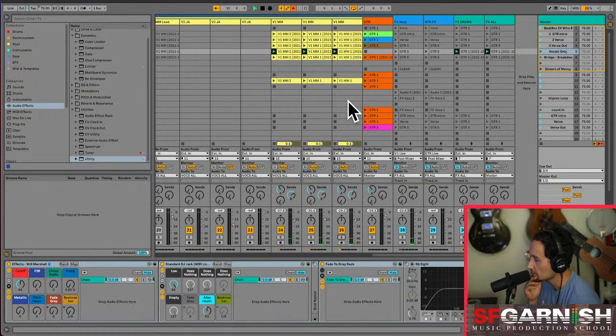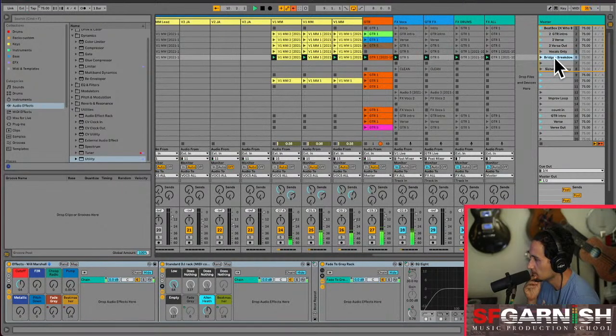Okay, a little bleed, but a lot better than it was. Bridge breakdown.